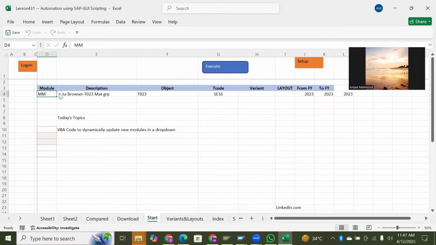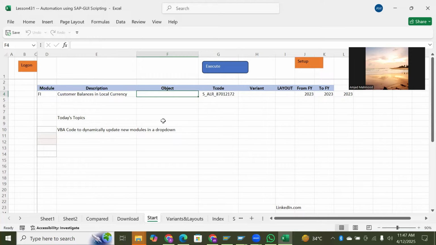So in the FI module, you can then choose your desired report. This is how it is done.